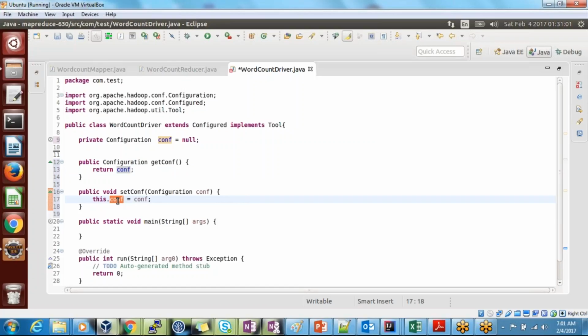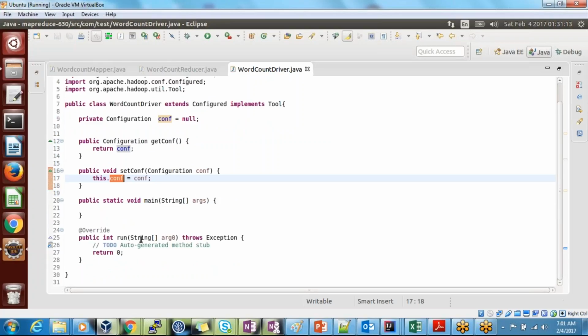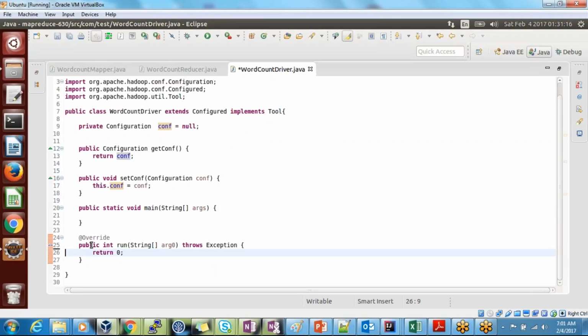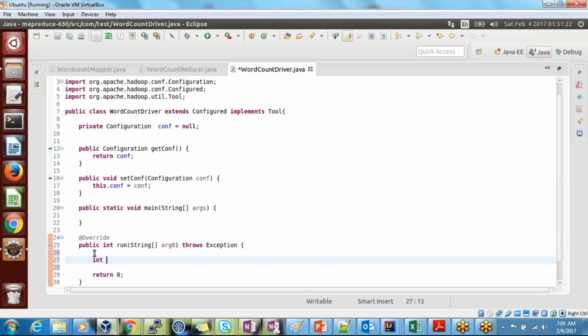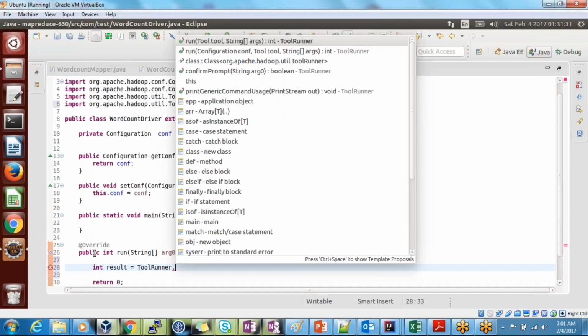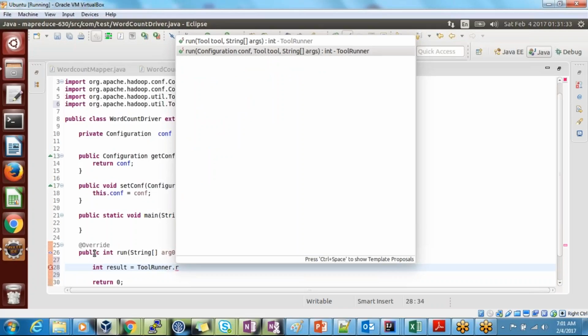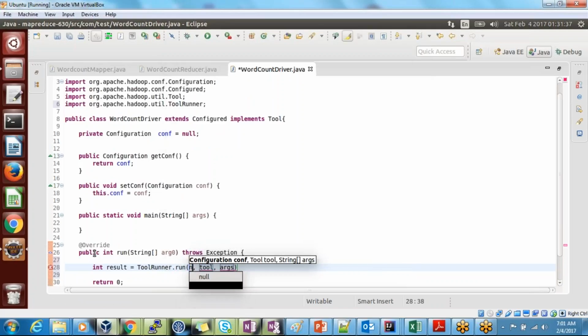Now in your main method, there is something called ToolRunner. Int result, I'm just taking the result, I'll tell you why I'm taking the result. Int result = ToolRunner.run, where you will pass the configuration object, a new Configuration.